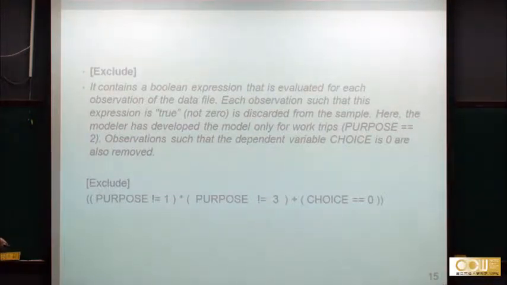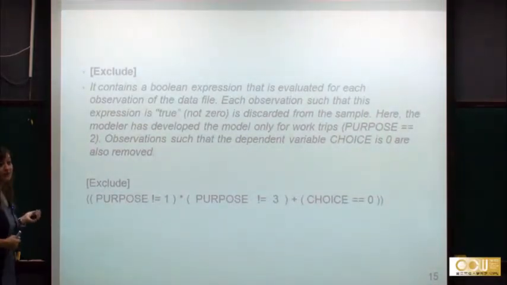Or you can say exclude if travel time and travel cost are values that don't make sense. For example, if they say travel time was 24 hours and you are working in an urban area, this is for sure wrong. Or, as we were saying yesterday, how difficult it is to have travel time and travel cost estimated. For some origin-destination pairs, sometimes you don't have information. So you exclude if travel time and travel cost are missing.